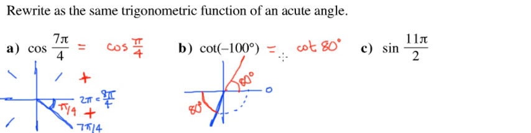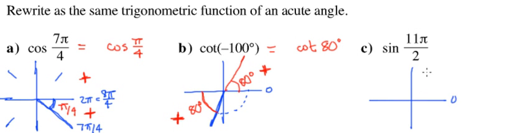Now the other thing we have to check is, will the signs match up? Using the cast rule, we know that tangent, and thus cotangent, are positive in this quadrant, and they're also positive in this quadrant. So again, you don't have to make any change here. Cotangent 80 and cotangent minus 100 are both going to give you positive results, so there's no need to adjust the sign. Instead of doing this number, you can use this number instead. And I hope we get one where the sign is different, just so you see what that looks like.